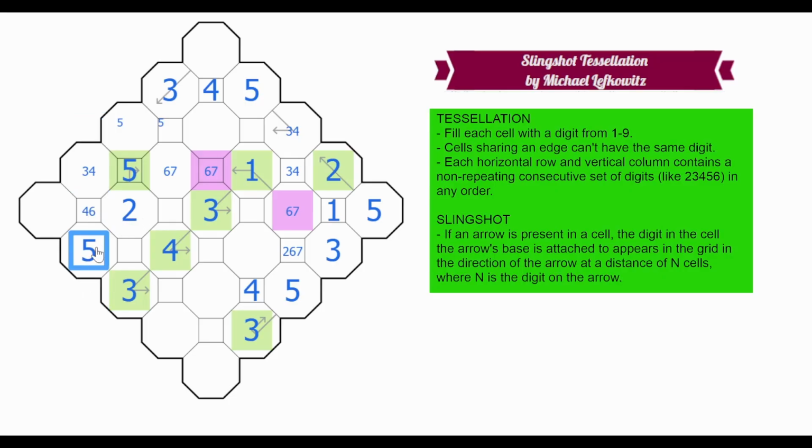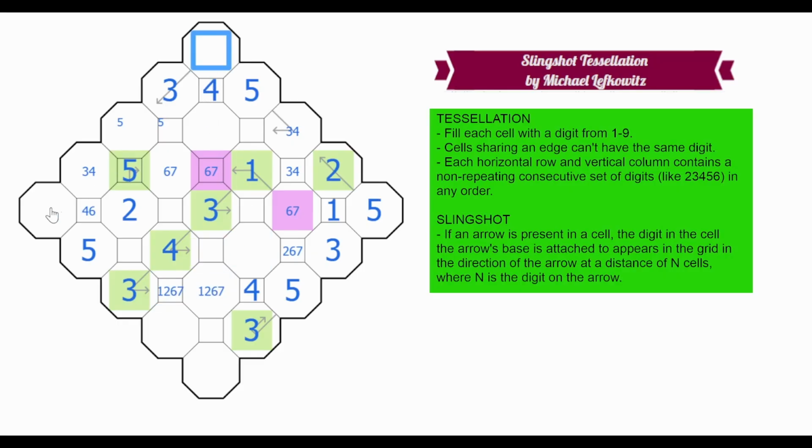We can have 6, 4, and 3. We can have 4 and 3. Yeah, if this is a 4, no, wait. 6, 5, 4, 4, 5, 3. Okay, both options work there. Okay, we have 3 now. We have 1, 2, 2, 6, or 6, 7. Let's pencil mark 1, 2, 6, 7, I guess.